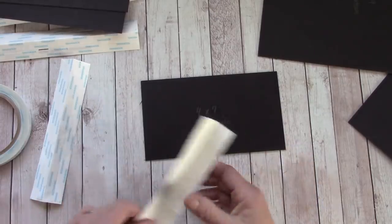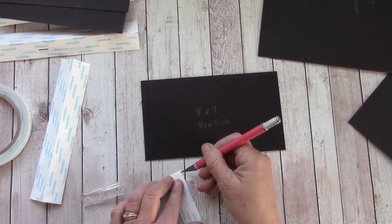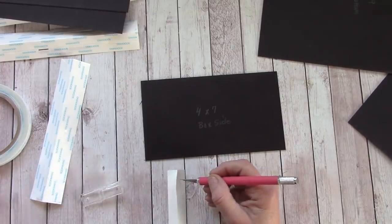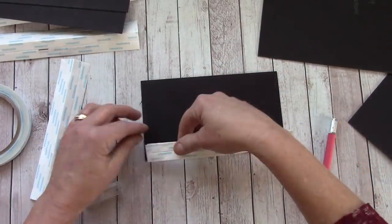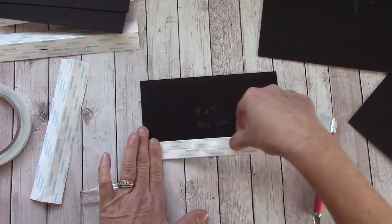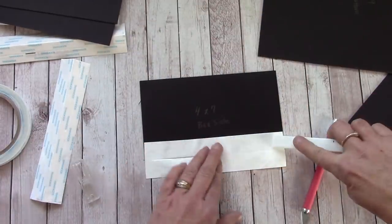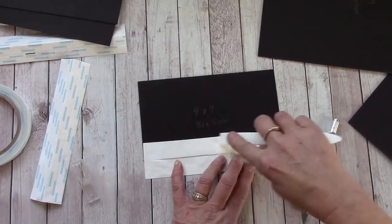We have one of our box sides. I'm going to remove one side of my score tape backing. And this is where the craft knife does come in handy to lift that. Here is the sticky side, and here is the peak. The peak is going to be this way. I'm going to take this right to the edge. Edge up here, edge right here. And I'm going to carefully lay this down so it is right on the edge all the way down. And once you have that down, you can just flip that and use your tool to make sure that all the air is out and that's burnished down really good.